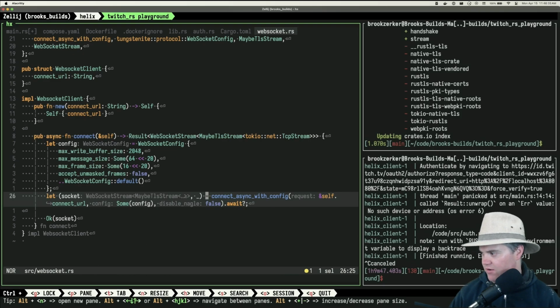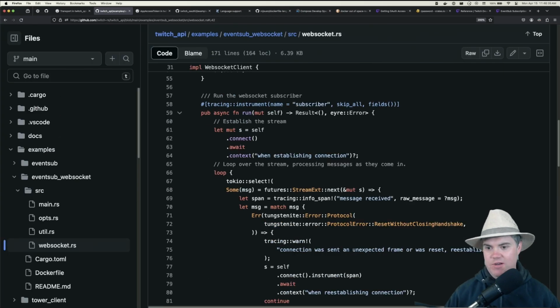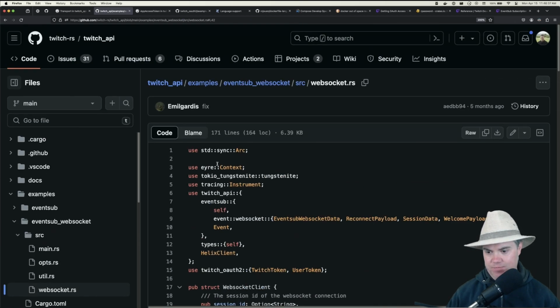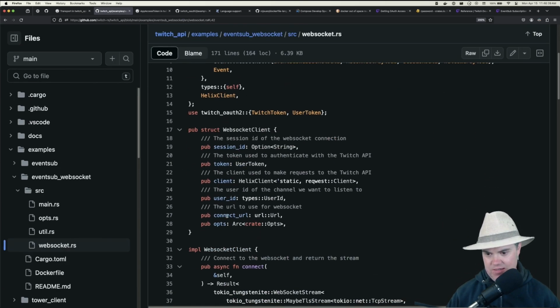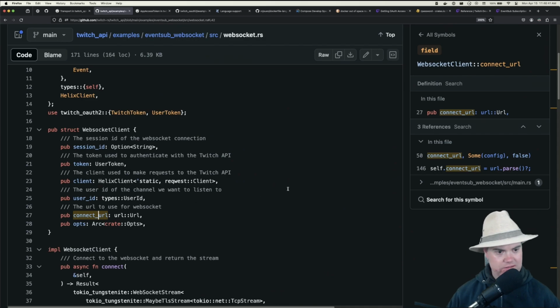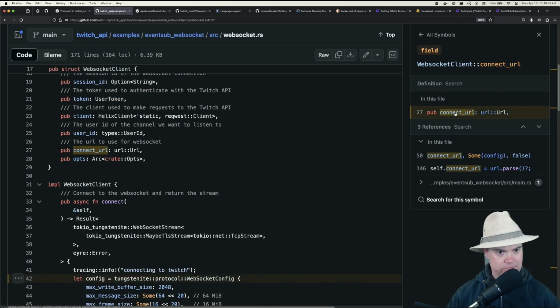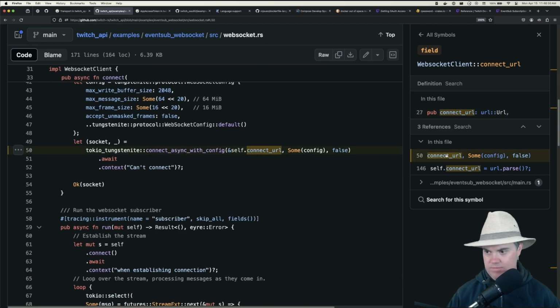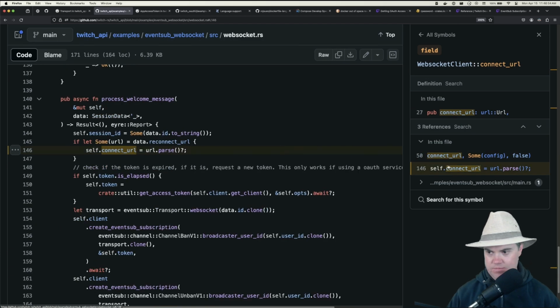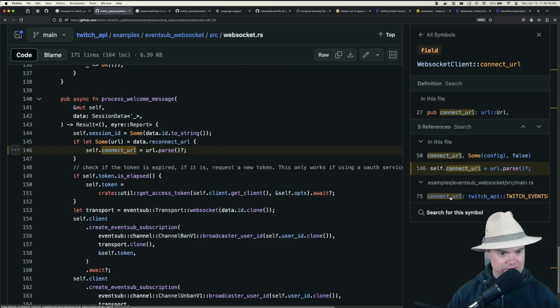Wait. Is there no, okay. Does this library not tell me what this connect URL is going to be? No, this doesn't tell me what connect URL is.